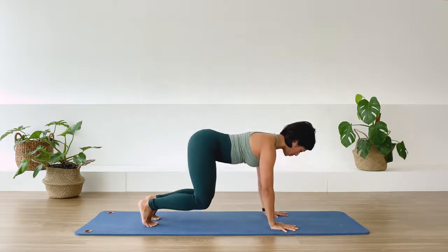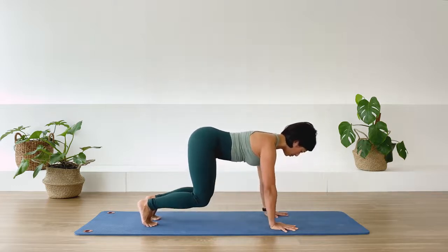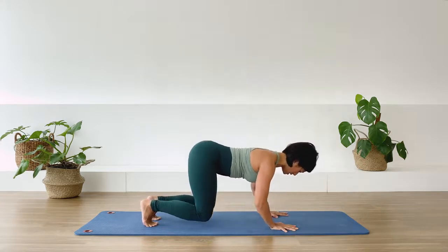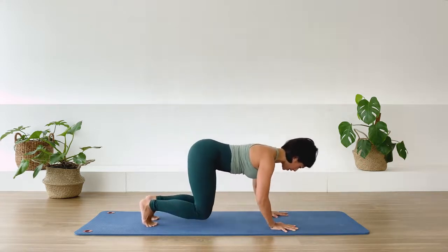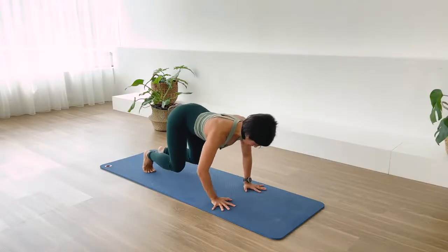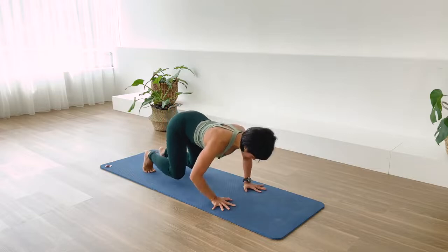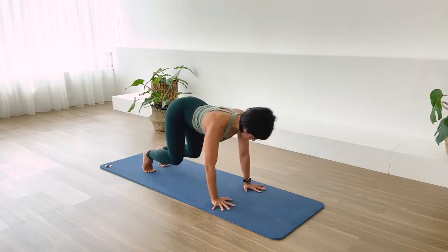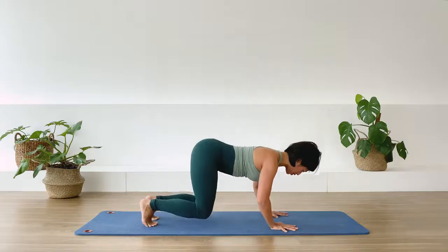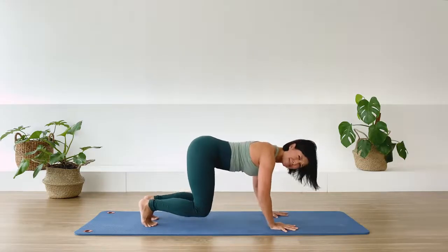In, down, down, down, down, down. 10 more. 9, 8, 7, 6, 5, 4, 3, 2. Can we do another 10? Maybe, let's go.